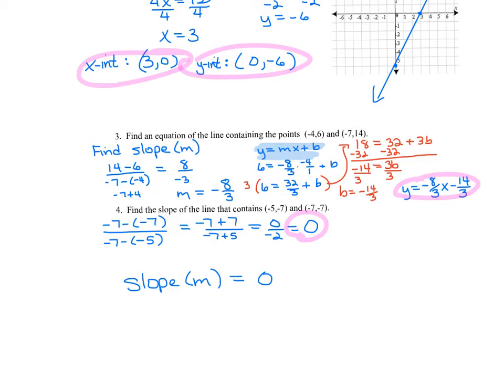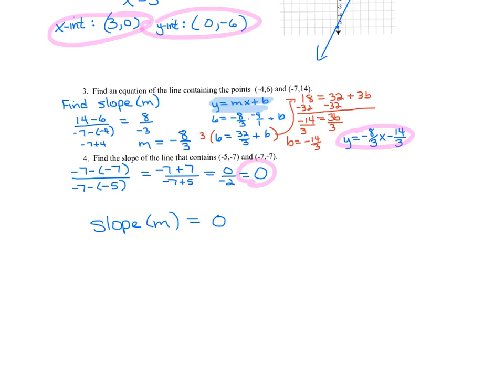So again, when you're doing this, it doesn't matter which ordered pair you label as x1, y1, which one you label as x2, y2, either way. Now, also realize that you can also put this back into standard form. So be aware of the two different forms. So let me go ahead and show you now how to transform this into standard form, because this question is going to be multiple choice.